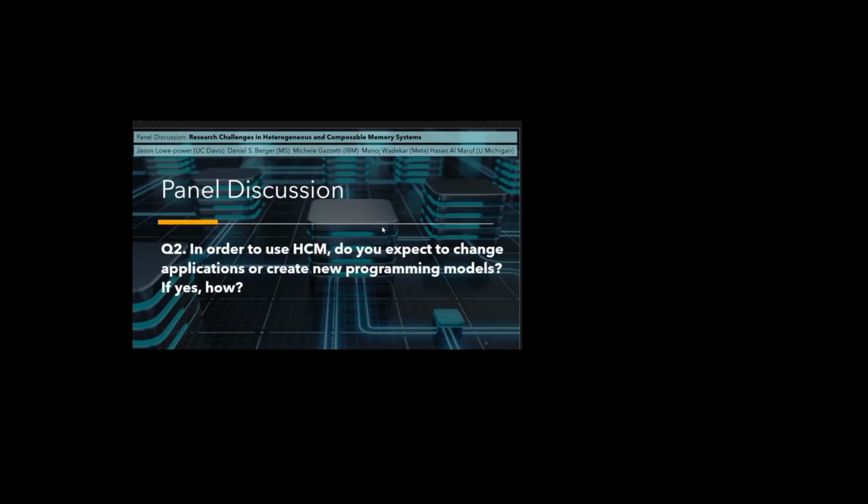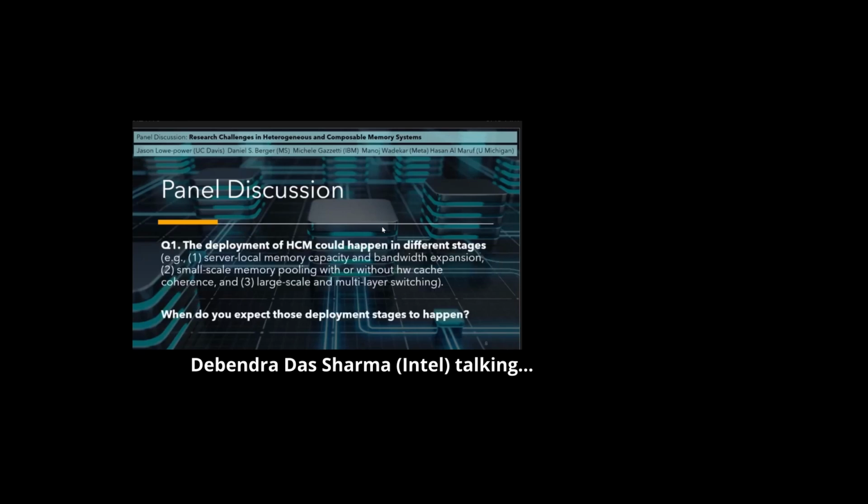So, from the academic point of view and the availability of platforms, we have provided pre-production hardware support to those that had asked us. The good news is Sapphire Rapids based systems are available, and those have CXL, the first generation of CXL. So you can get your hands on those. Now, that aside, coming back to the topic here, which of these do I see being deployed? Like others have talked about, it's going to be crawl, walk, run, right? And we are in the crawl phase right now.